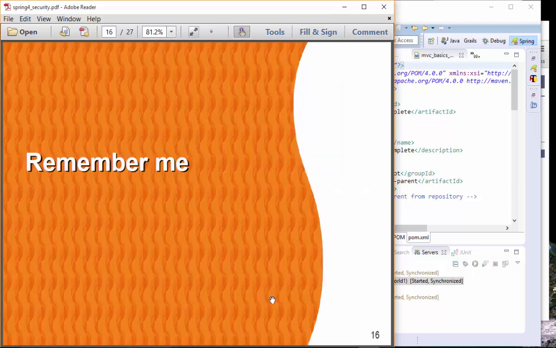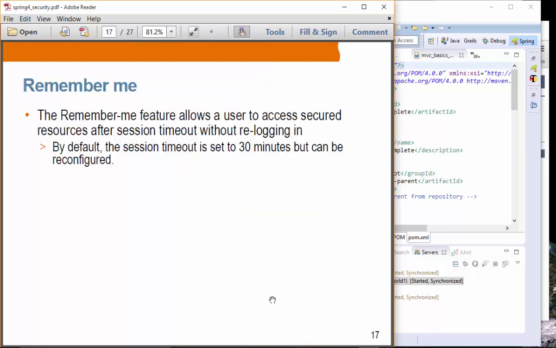Moving forward. Remember me. We have two more topics to cover in this security presentation. One is remember me, and the other one is CSRF. Okay, remember me. What is the remember me feature? I'm sure you are familiar with it because it's everywhere.